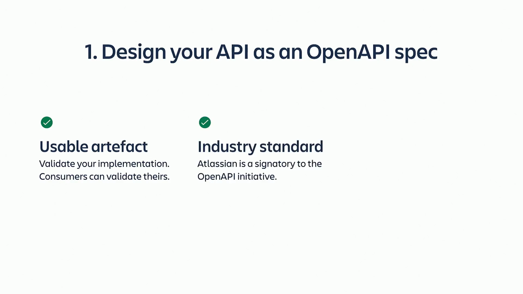And it's an industry standard. This stuff has been around for a while. There's a large community. There's a lot of knowledge out there on how to use OpenAPI, how to author OpenAPI, how to implement certain API features in the spec. And this means that you can immediately leverage that community and that information.